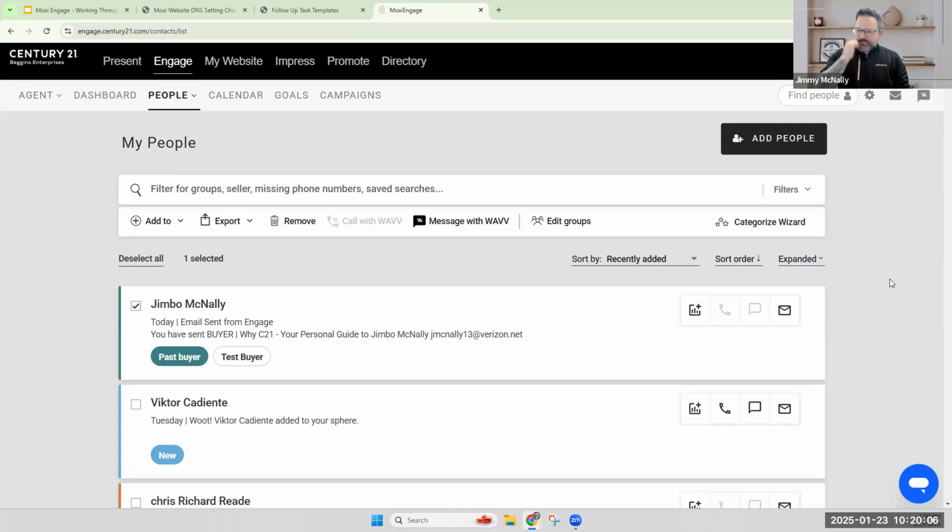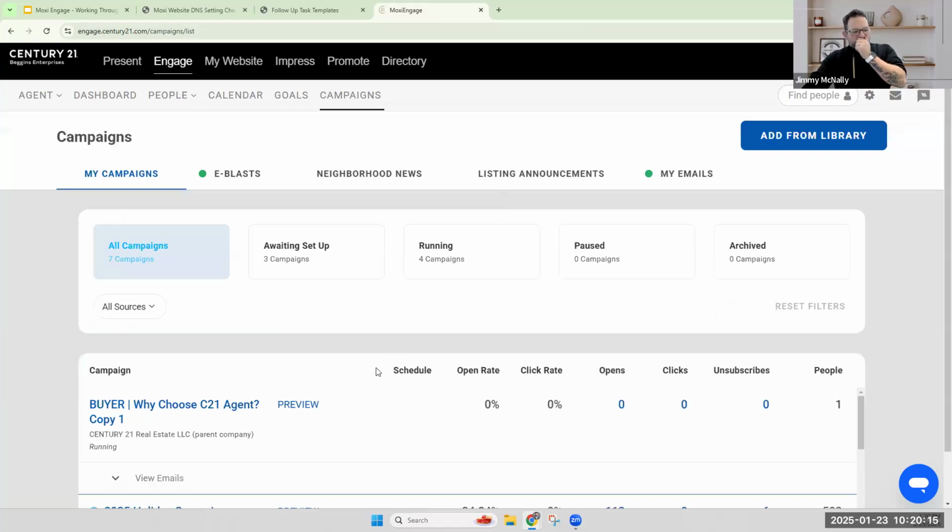Okay, Jennifer, perfect. Can we delete a campaign? Yes. Okay, so let's do it. There are a couple different steps you have to do. So let's go to campaigns. Let's say I have this running, or maybe you decided at one point when you got into Moxie, you just added every single thing in the library and you're just like, wow, this is too much. So this is how you actually would go in and delete it.